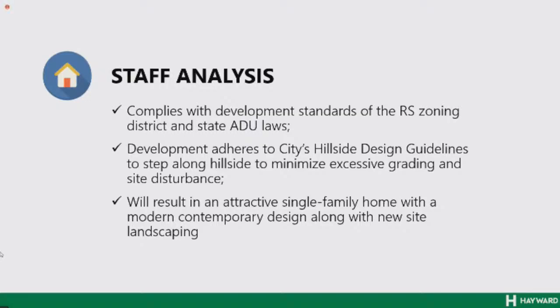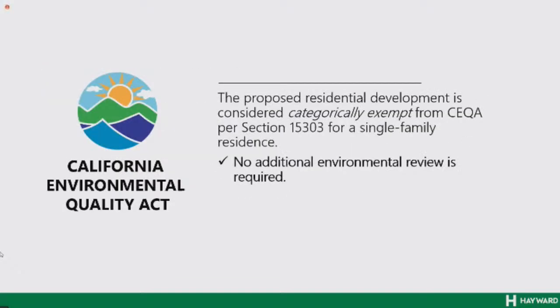And lastly, staff believes that the project will result in an attractive single-family home with a modern contemporary design, along with new site landscaping, which will enhance the overall neighborhood. In accordance with the California Environmental Quality Act, also known as CEQA, the project is deemed categorically exempt per section 15303 of the CEQA guidelines, as the project involves the development of a single-family home.